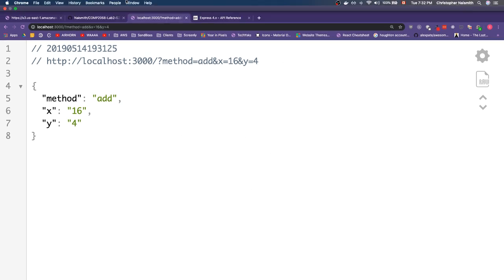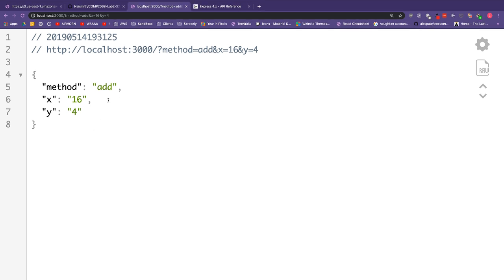But there's no way, just from giving it a method, that we know which calculation to do. So as mentioned, you can do add, subtract, divide, and multiply. But right now we're actually just using a string.